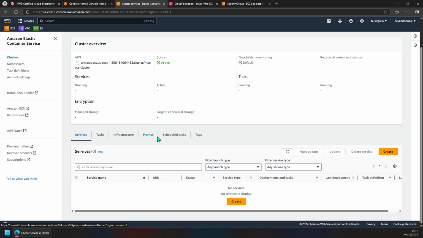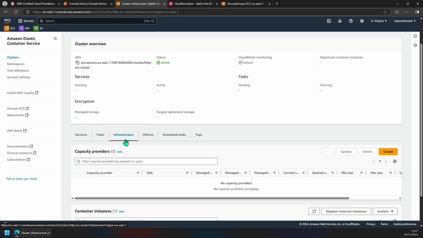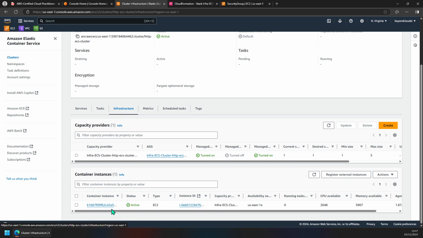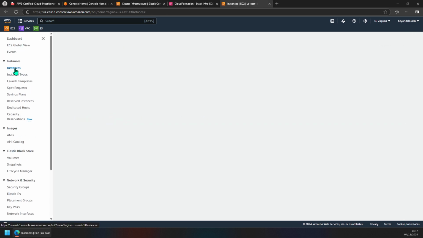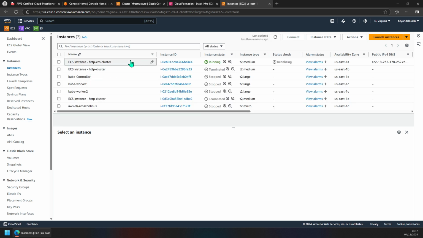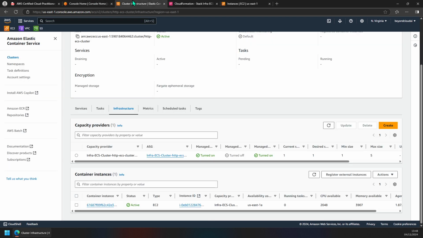Okay, so what we have done so far is creating an infrastructure for your containers to run. So now you can see that a container instance is created. This is the instance ID. This basically will go to an EC2 instance. If you go to EC2 instances, you will see this instance running right now. I have previously tested ones over here, and this one is the one which I created for this particular example. If you copy this instance ID and search it over here, you can see that it matches.